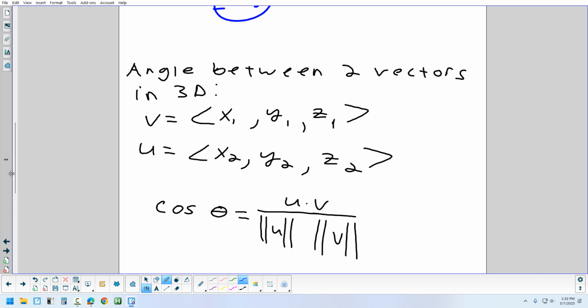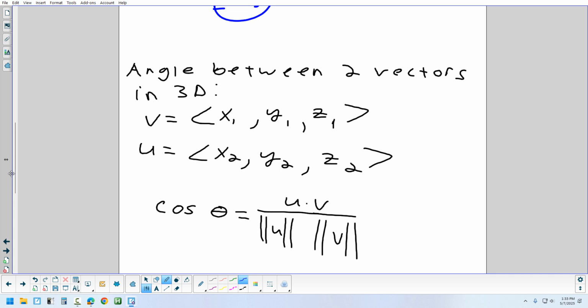How does that formula look different from yesterday? There's two magnitudes. Yes, there were two magnitudes yesterday. Was it V times U? The letters you use don't matter, you could use A and B. There's nothing before cosine or after it. Was there anything before cosine yesterday? I don't think so.